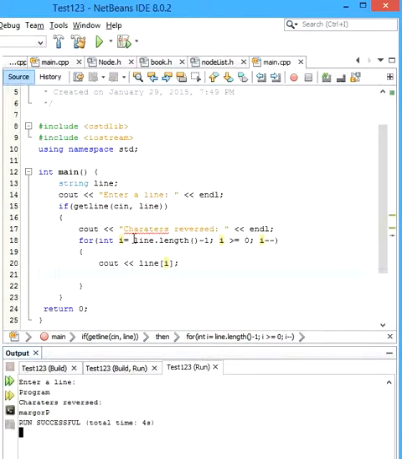So just remember that this for loop has three important things, and that is your length of characters, decreasing your i value, and stopping it once i is equal to 0. And this line is going to be using this i value in here for the array of the line.